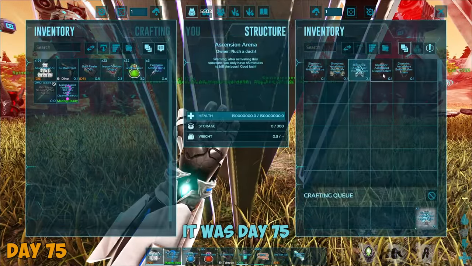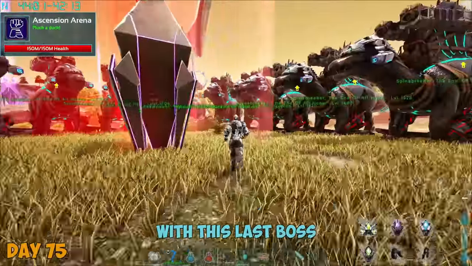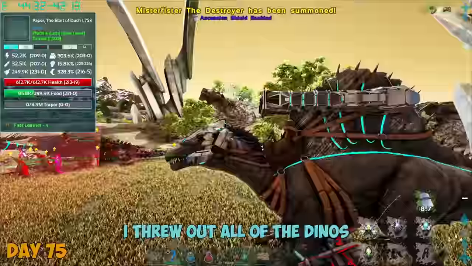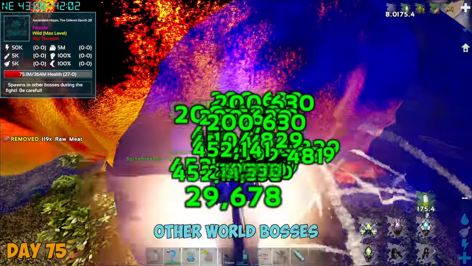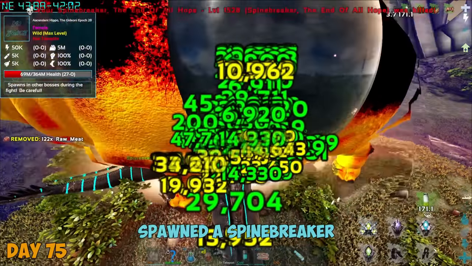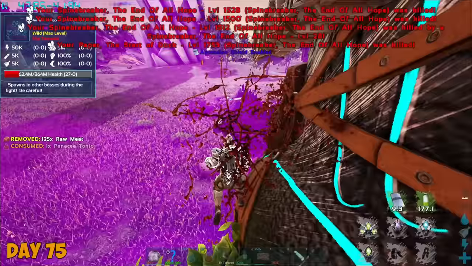It was day 75, and now it was time to finally end Pugnacia's story with this last boss, the oversized hippopotamus. I threw out all of the dinos we were gonna use for this epic boss battle. This boss will spawn in other world bosses when you fight him, and we were so unlucky because he literally spawned a spinebreaker on top of the dinos and it killed them with its orb attack.